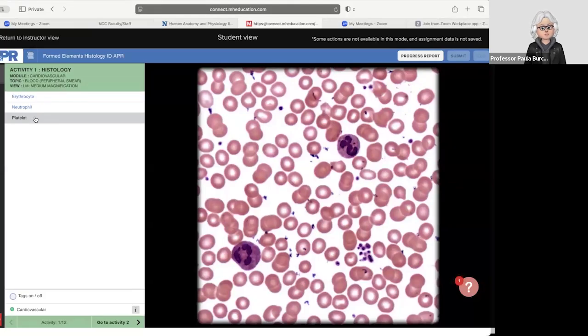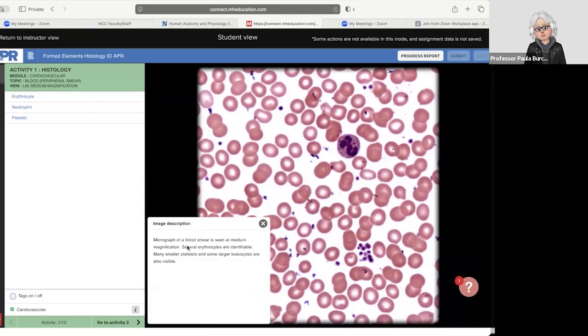So let's begin here. When you look over here on the left, you'll see what looks like a clipboard. That's always going to give you the structure list, which is what we're looking at here. If you go down here where you see the eye, that's going to give you some information about what it is that you're looking at here. So let's click on this eye. I want you to know that this is a blood smear. Should I ask you on the test what this is an image of, it is a blood smear if I'm talking about the entire slide.